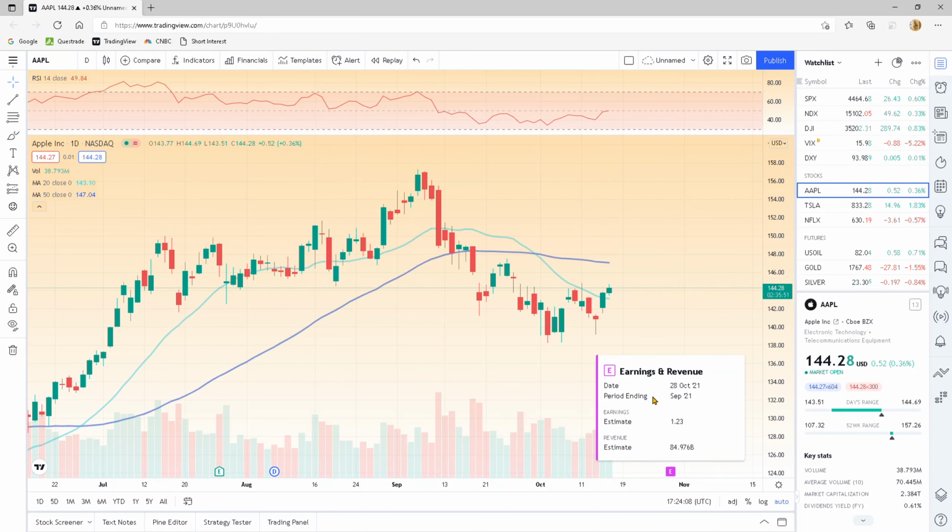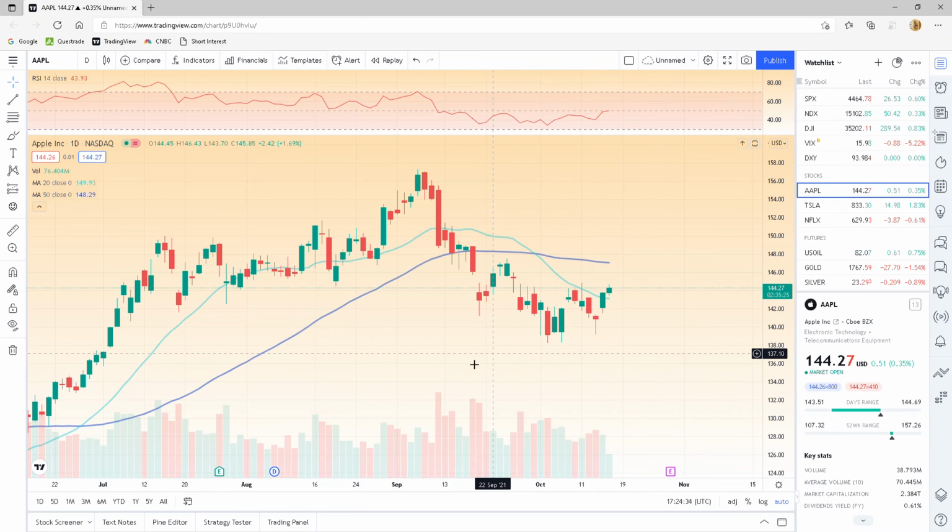This one here is basically going to give you what they think the estimate is. So there's an estimate of 1.23, so $1.23 profit for that particular earnings season. They're expecting that, and if they get above it, then it can make the share price move up, and if they get below it, it might make the share price go down. It all depends on what the investors decide to do, buy it or sell it. But it gives you an idea of when earnings are coming out. That's the most volatile point for a stock. So when you start hitting around that time, just be a bit more cautious because you don't know when it's going to drop off.